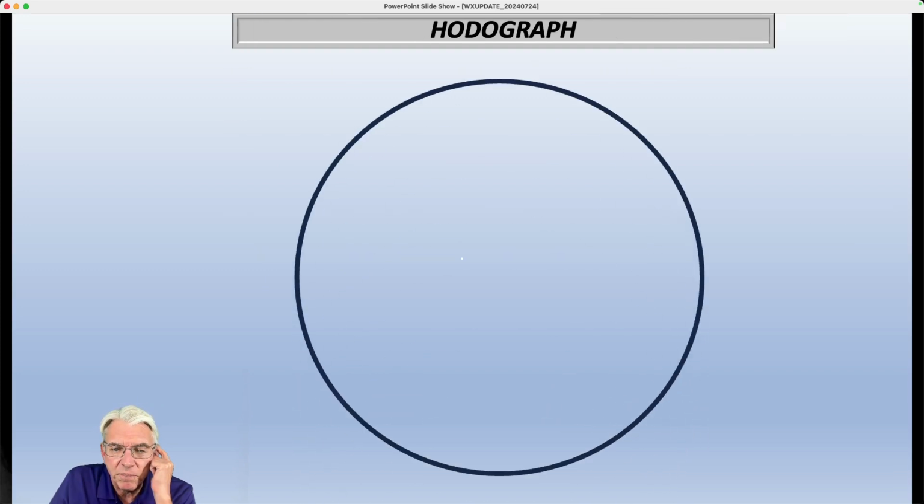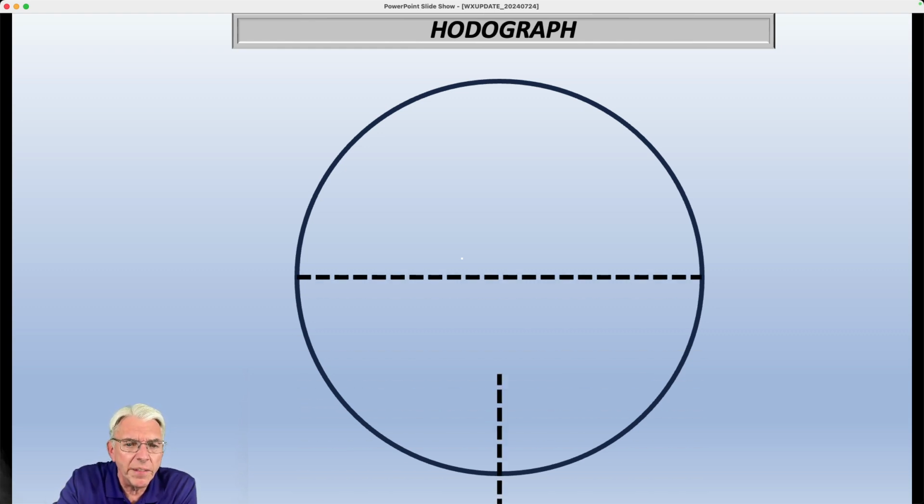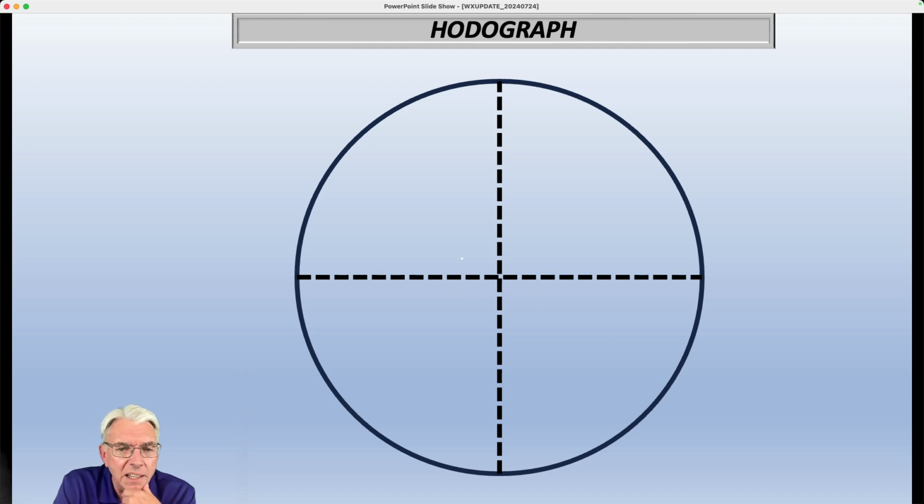So I'm going to show you something called a hodograph, and this is something that was actually used quite a bit, I guess, back in the 40s and 50s, sort of fell out of favor, and then the research community realized that we need to take another look at this, and so it's very widely used now, especially when it comes to severe weather. So we're going to put a little x-axis and a y-axis there, and what we're going to do is take 3 levels of the atmosphere.